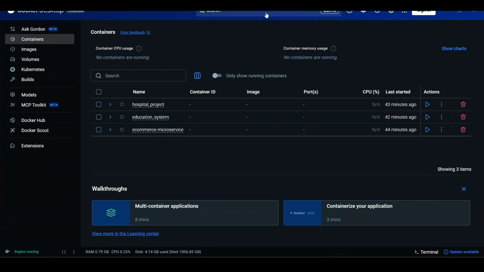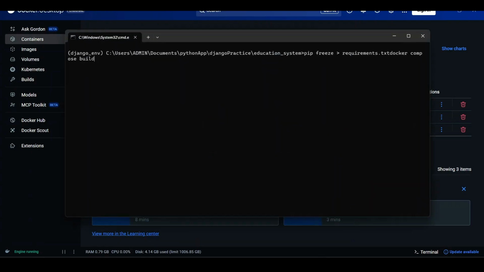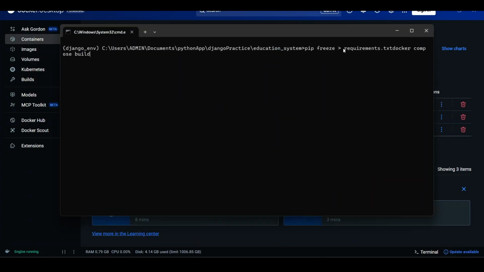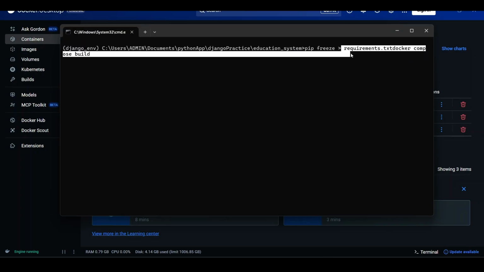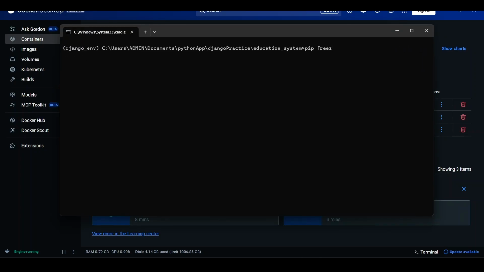You will see it is stopped right now. When I start my Django application with the help of Docker, if I go for docker compose up, then you will see our Django application will be started.